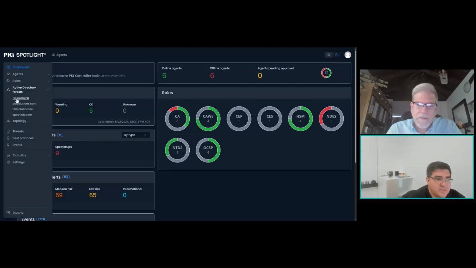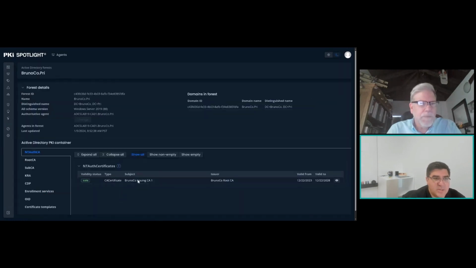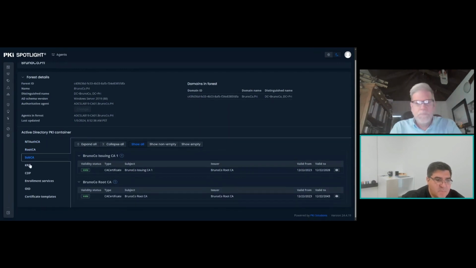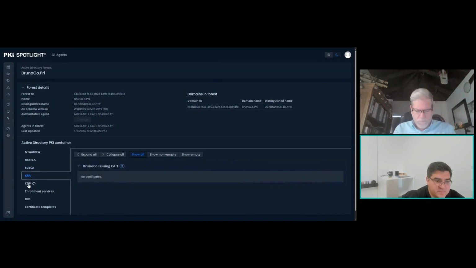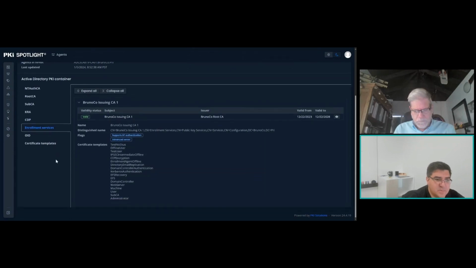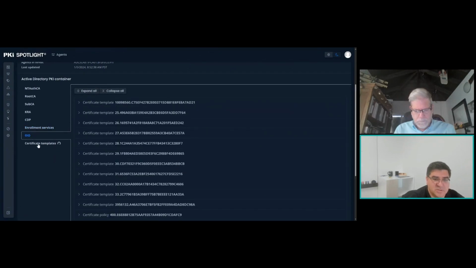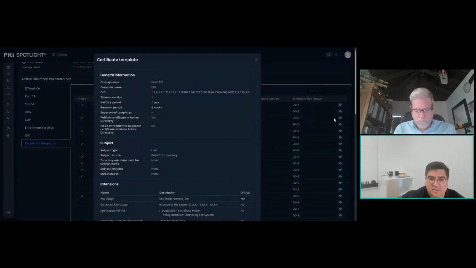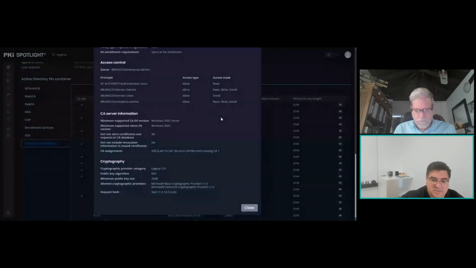Yeah, just one other thing that's interesting to see. We do have this Active Directory forest view. This is more informational than anything, but we can actually go through and crawl NT-auth CA, root CA, see all the certificates by each one of these categories, depending on the forest that they're in, and see the configurations. And I can go in and look at templates, download templates, etc.